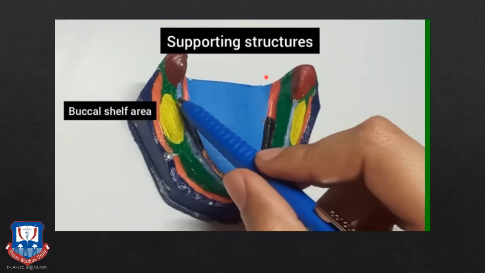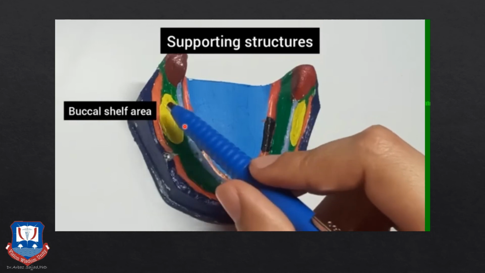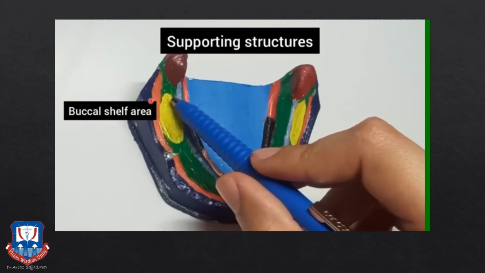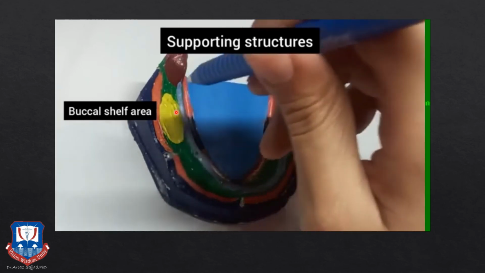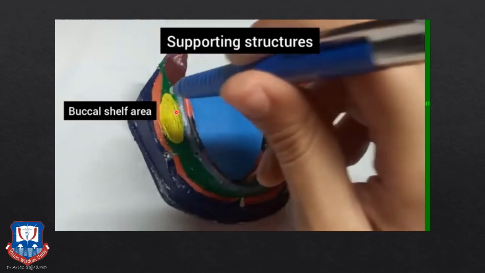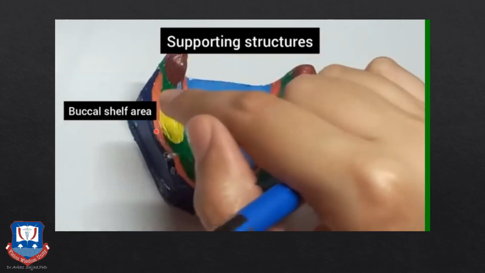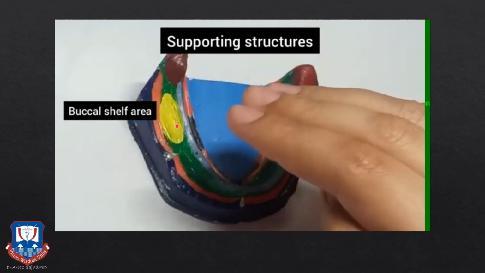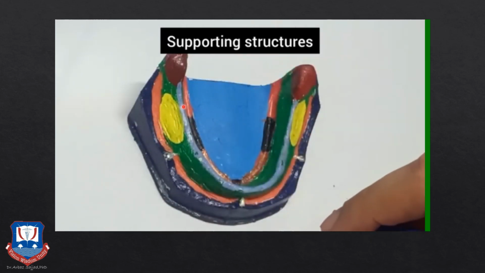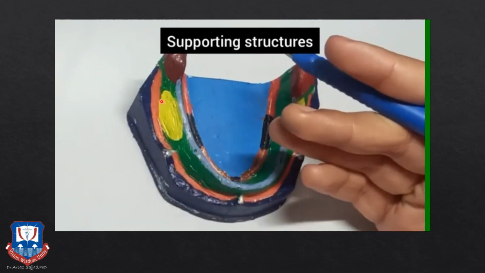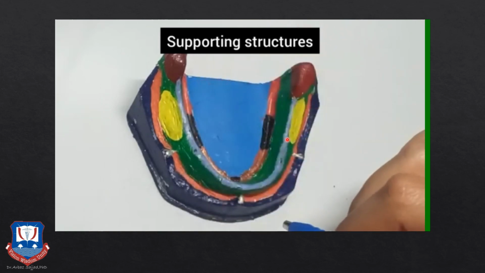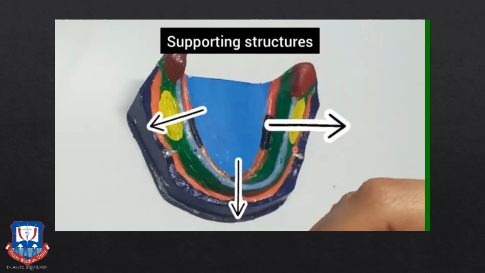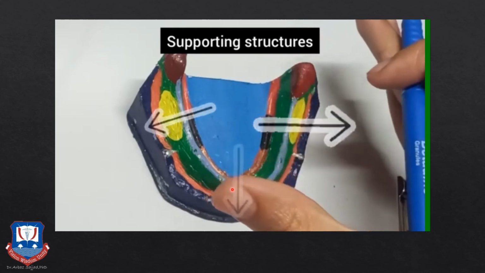So now coming to the supporting structures, or the stress bearing areas. The primary stress bearing area in the mandible is called the buccal shelf area, which lies perpendicular to the occlusal plane laterally and is made up of dense cortical bone, and as a result does not undergo much change throughout the life of the patient and should be utilized as a stress bearing area. So you do not have any spacer, or preferably you remove the spacer over this area. And after this we have the slopes of the residual alveolar ridges, which act as the secondary stress bearing areas in case of prominent ridges.